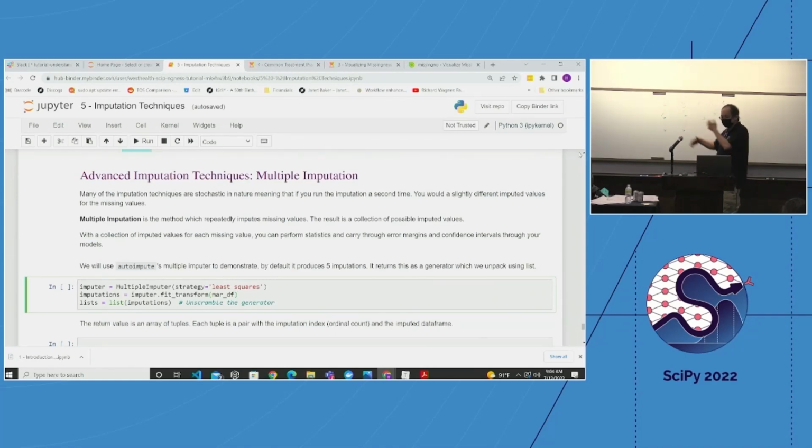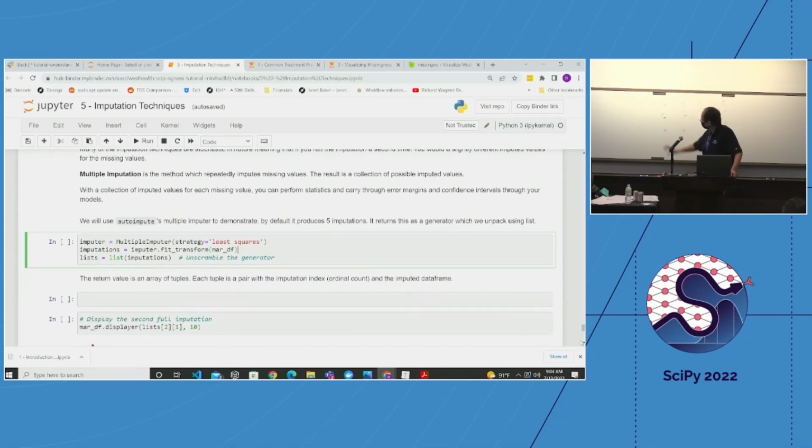So this always kind of bothered me a little bit, but if you carry it forward, you can incorporate this kind of fuzziness in the value into your error calculations or your confidence intervals down the road into your model. So it provides a little bit more of a statistical result for the imputation rather than a single value.